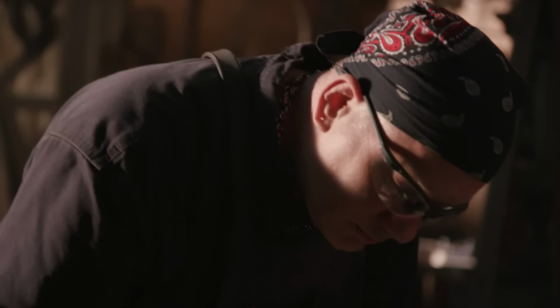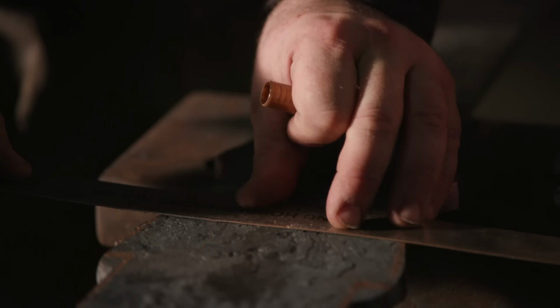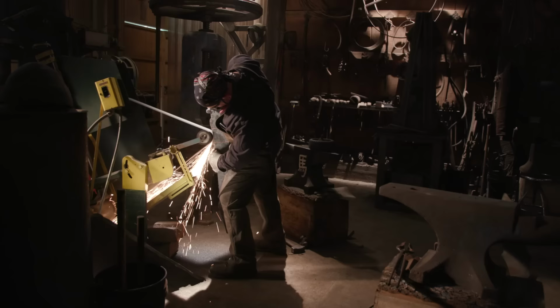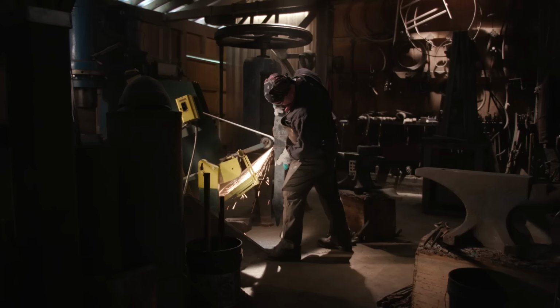Decker now does some layout and checks measurements to make sure that all the different sections of this blade are going to be where we need them to be, and make sure there's enough meat that's forged into a particular form, so that when we try and create this blade the rest of the way, we've got a good eye on where we're starting.